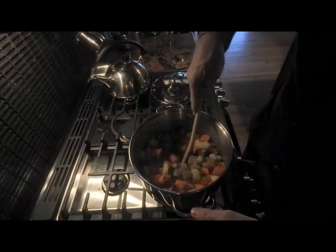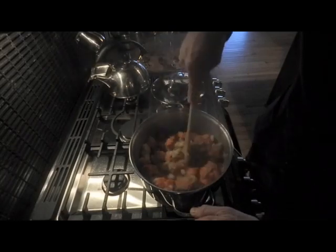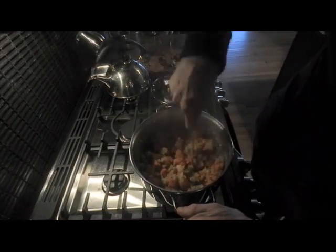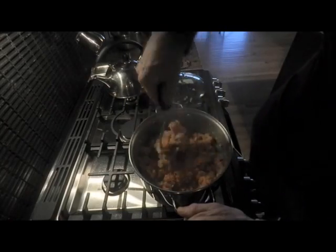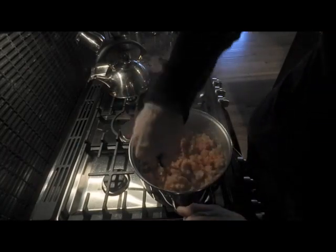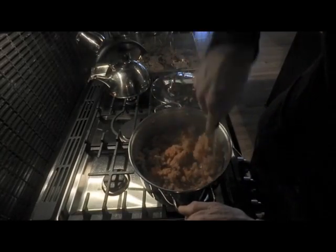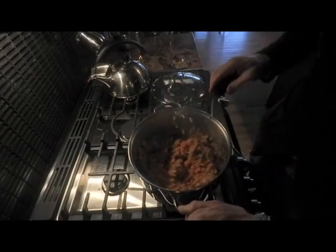That goes in there. We're first going to stir this around. You'll see that the water is pretty much absorbed at this point, and it's still moist enough, although we may need a little bit more water. Now we're going to mash it. Dutch people very often put milk and butter in — that's optional. I already put in olive oil, so butter, as far as I'm concerned, is not necessary. We're going to mash this until it's more or less like a mashed potato kind of dish. But you don't have to mash it too fine — I like to have little chunks of carrot still in there, and every now and then a little piece of onion, so you actually recognize what you're eating.